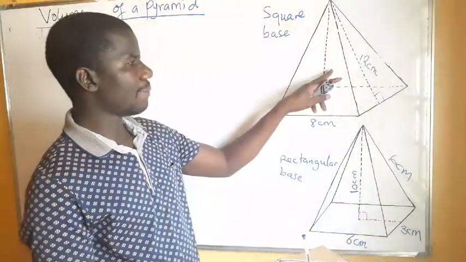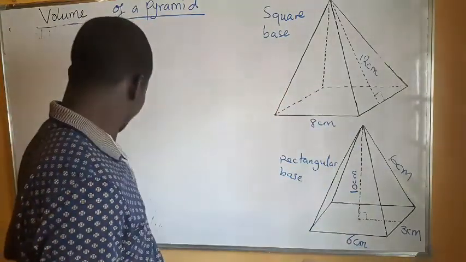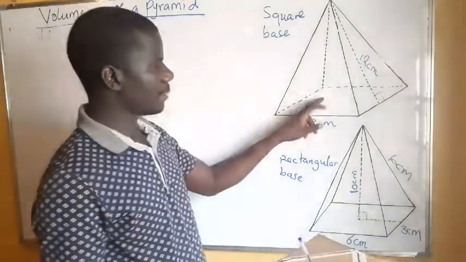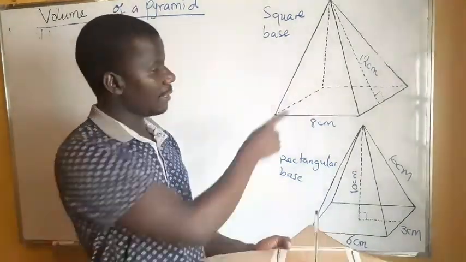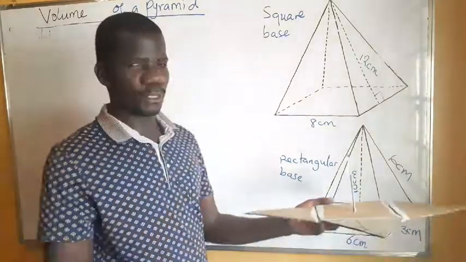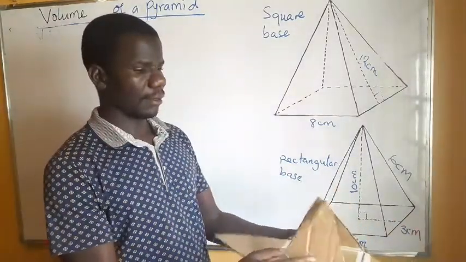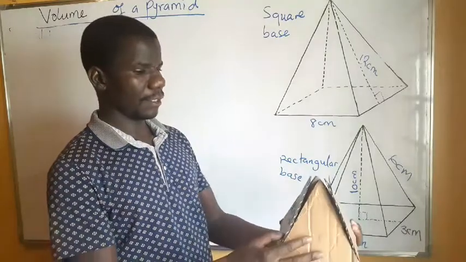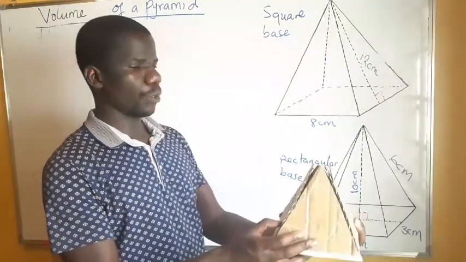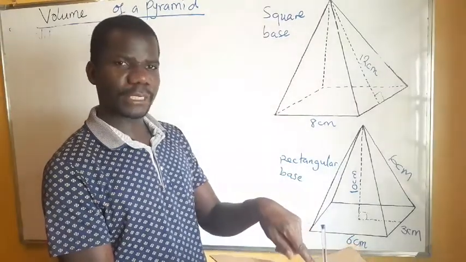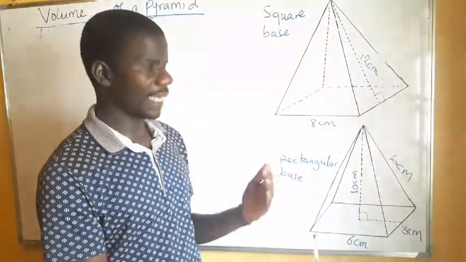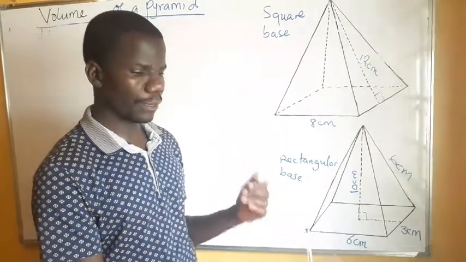And please bear in mind this pyramid. This is the net of this same pyramid, this one. This is the net, it has been opened, okay? Like this, okay? So, it has been opened. So, we need this height. And this is what I want you to help me find.